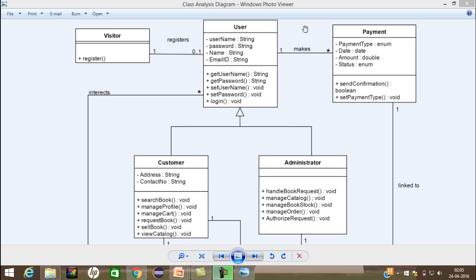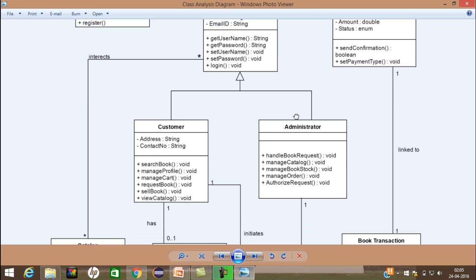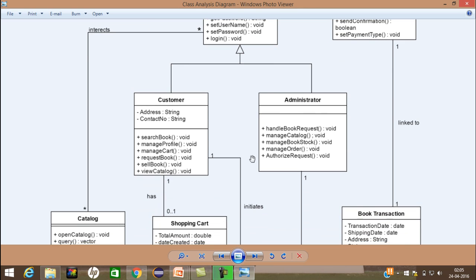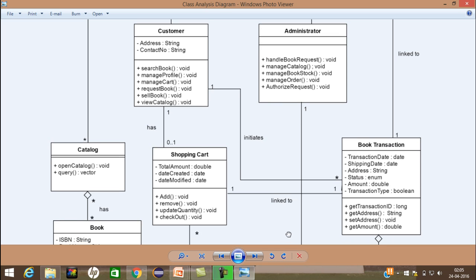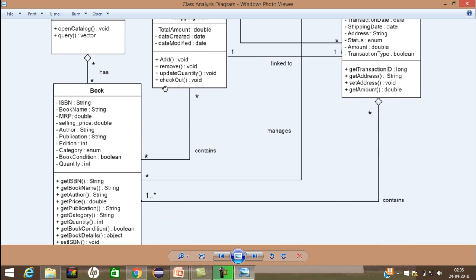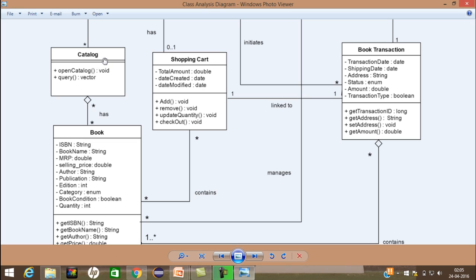Another type of user is administrator. So what can administrator do? They can handle book request, manage catalog, manage book stock, manage order and authorize request. So administrator manages book. Book is a part of catalog.